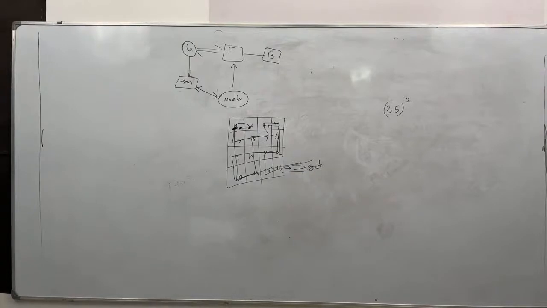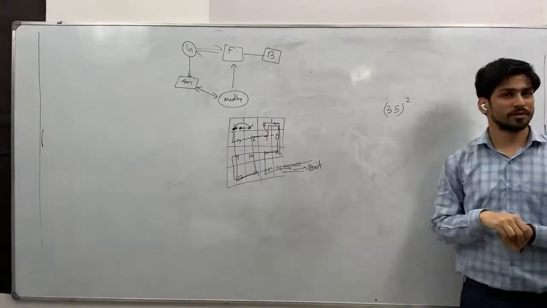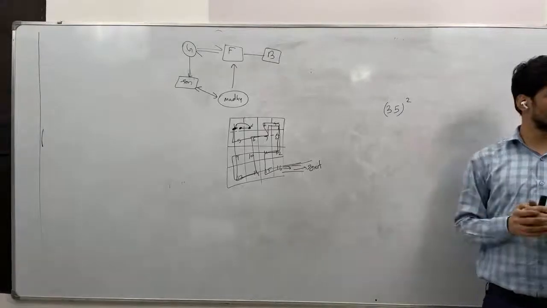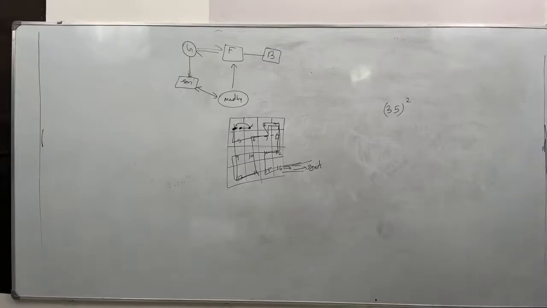Multiplication you can do, right? 35 multiply 35, do the calculation, get the answer. So how can you do this one? What is 35 square? This is not a new thing, in sixth grade itself we studied. But now we have to be a little smart because time is limited.